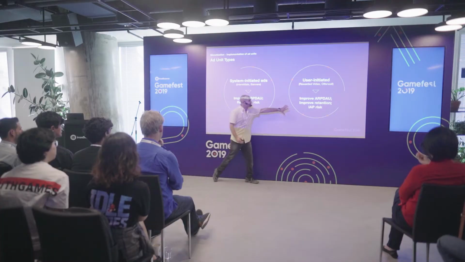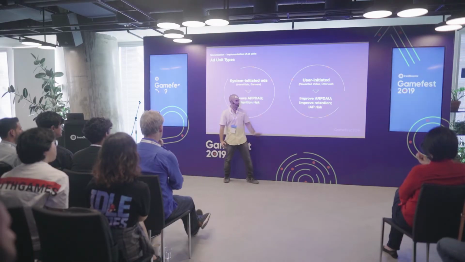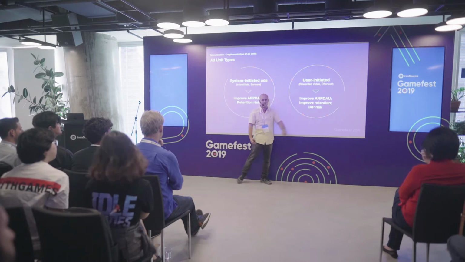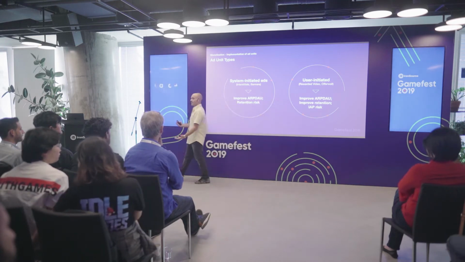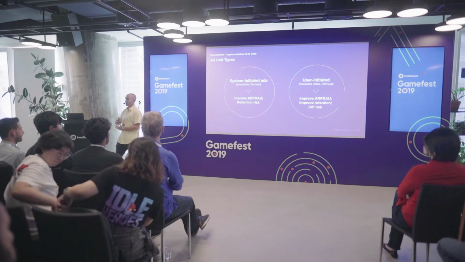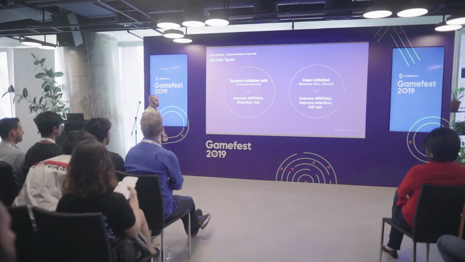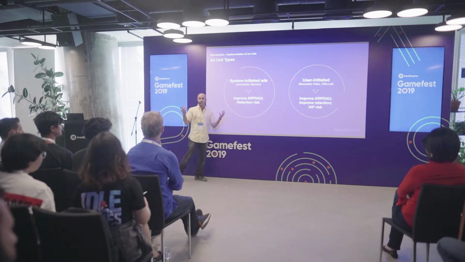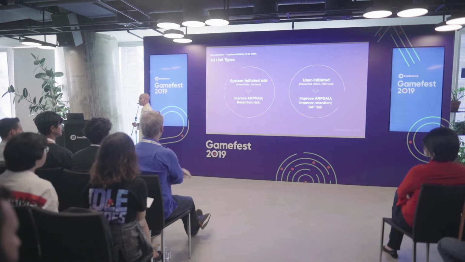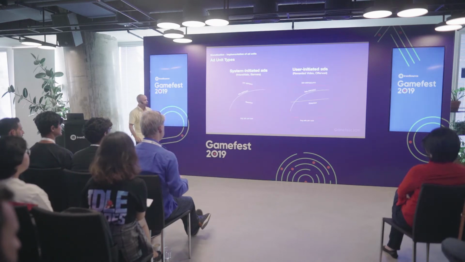Both of them will affect your LTV about the same way. But the main concern of user-initiated, under the assumption it improves ARPDAU and improves the retention, is that it can compete with IAP and maybe cannibalize some of your IAP and generate lower total ARPU when we are looking at the 2 different tools to generate ARPU.